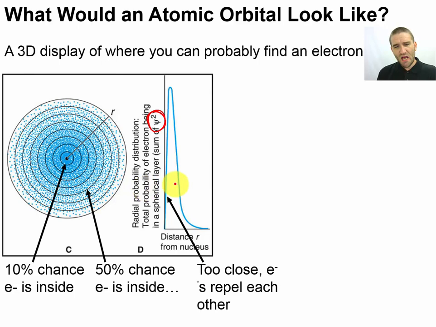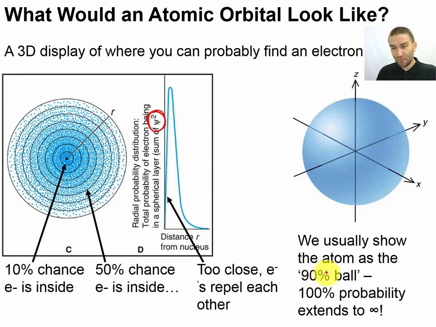Literally. Now, notice also that we've got this weird little feature here. You'd expect that as we get closer and closer to the nucleus, we'd expect it to keep going up, but all of a sudden the probability drops back down. Let me remind you of why. We still have a nucleus in the center right there. And if you get too close, your electrons are repelling each other, if you have more than one. And if you only have one electron, don't forget it's still not allowed to occupy the same space as your proton and your neutron. So there's effectively a 0% chance that it's inside the nucleus.